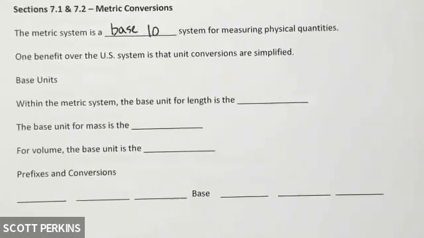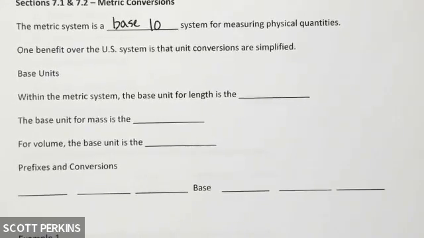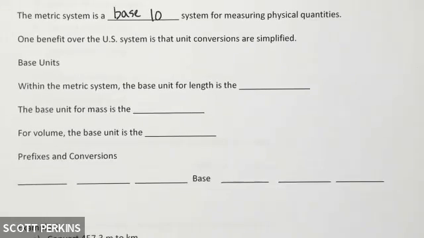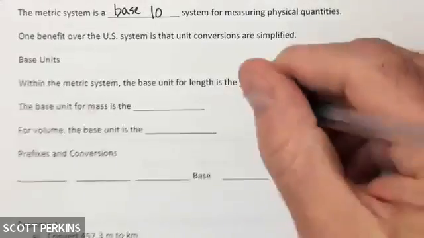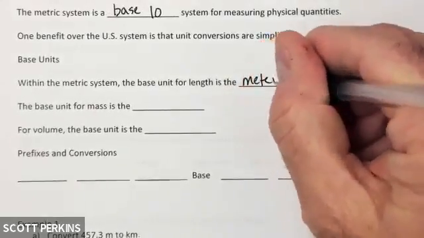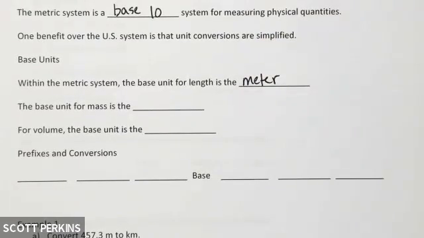So here we go. There are 3 base units that we are going to use in this class as far as the metric system goes. The base unit for length is called the meter. This classroom doesn't have one, some of the others do, but if you're familiar with a yardstick, a meter is like 3 inches longer than a yard. Okay, so a yard, you might know, is 3 feet. I'm sure you've seen a teacher with a yardstick in a classroom before. A meter is 3 inches longer than that.